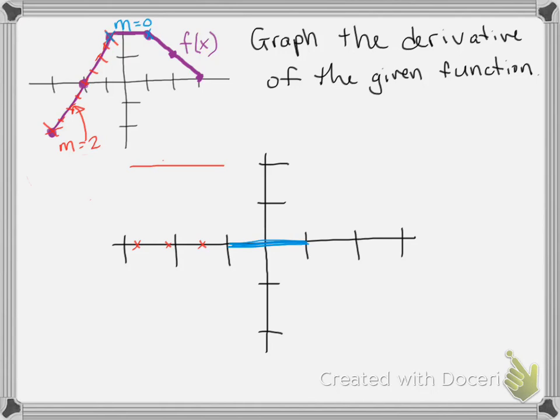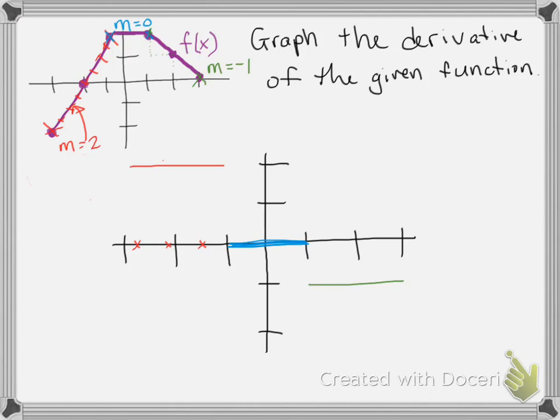The final piece we start at the coordinate 1, 2, and we end at the coordinate 3, 0. We can calculate that slope. I could do the math to calculate that slope, but I think that we can figure that out without too much issue, and we should be able to see that that slope is -1. Right? We don't even need to calculate the slope. We can easily see that we're going down 1 and over 1, going down 1 and over 1, and so that slope is -1. I can plot that. That is from x equals 1 until x equals 3. So starting at x equals 1 until x equals 3, we have a slope of -1.